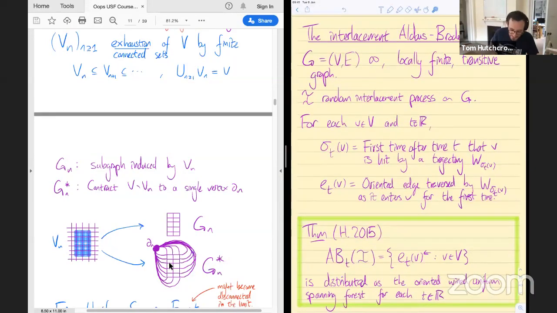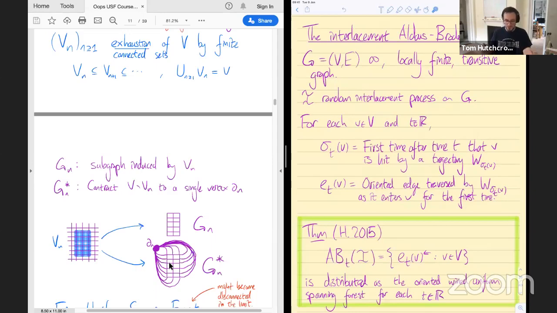Okay. So again, usual assumptions on the graph. I'm going to take a random interlacement process I. Now for each vertex v and time t, I define sigma_t of v to be the first time after time t that v is hit by some trajectory, which we call W_{sigma_t(v)}.